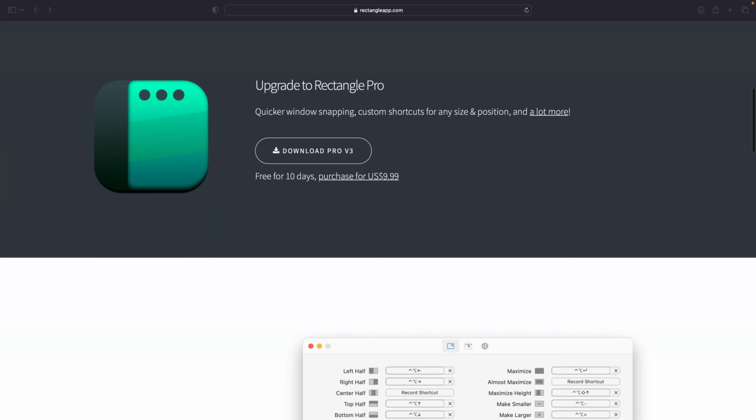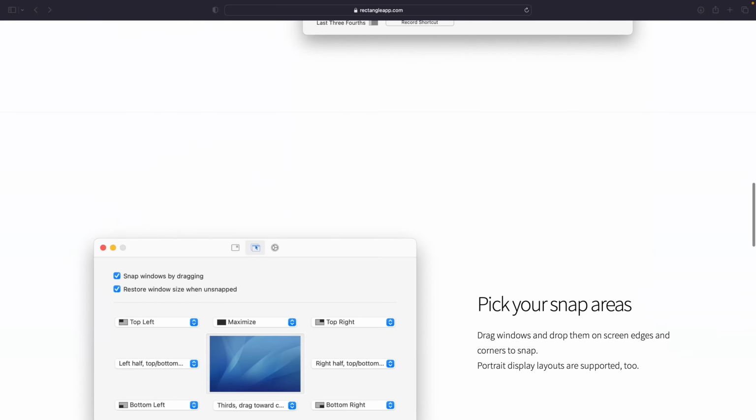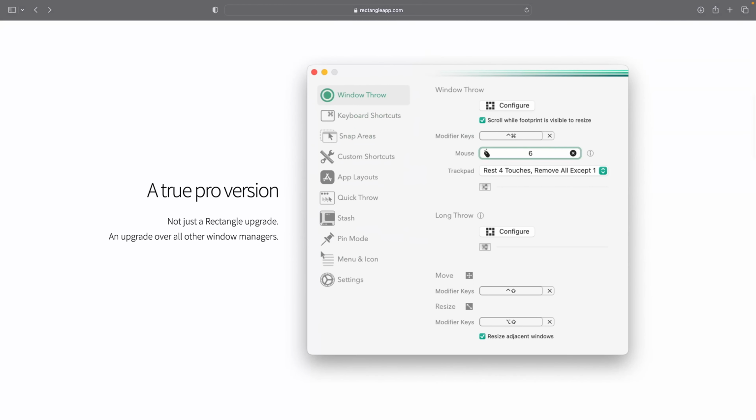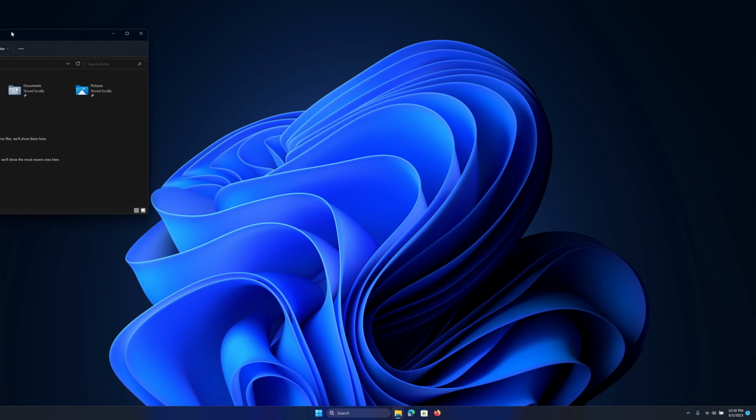But there are free apps like Rectangle, and Rectangle is very similar to Magnet in that you can tile things on the screen, and you can assign hotkeys, which is awesome. Now, there's a pro version of Rectangle, which gives you more customization and more tools as well if you do want that. But if you want to just replicate the window management experience of Windows on macOS, then you can do that with one of those two cool tools, and I really, really like those. So check them out. If you like Magnet, then consider buying that. If you like Rectangle, then possibly consider getting the pro version of that, but both of those are great tools.